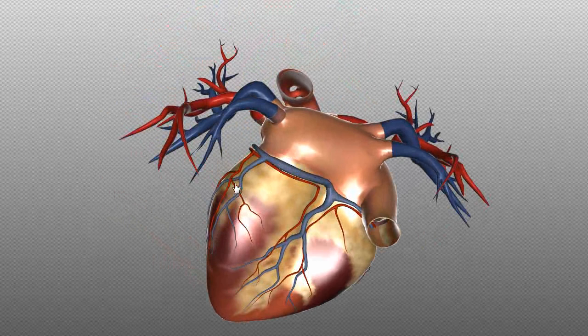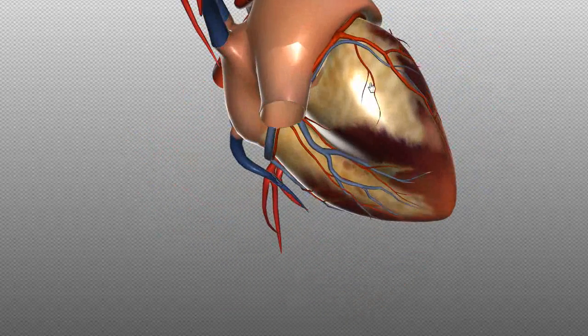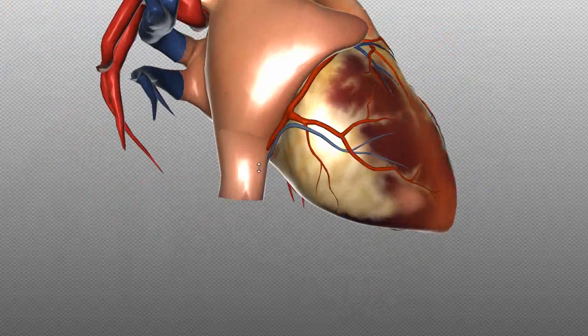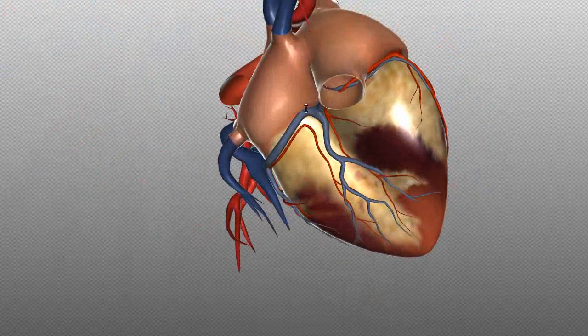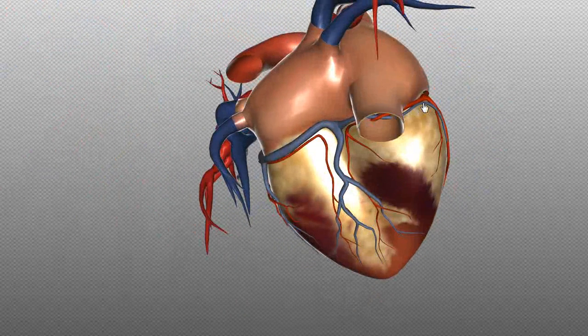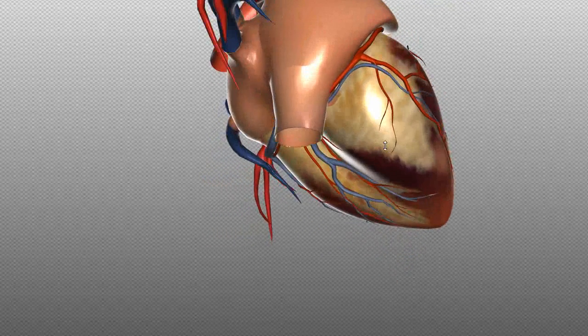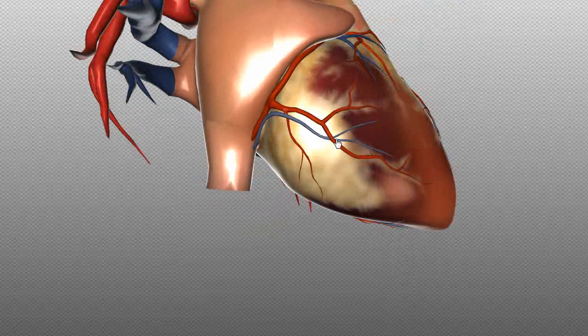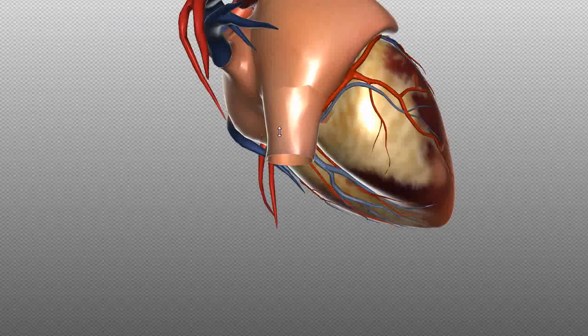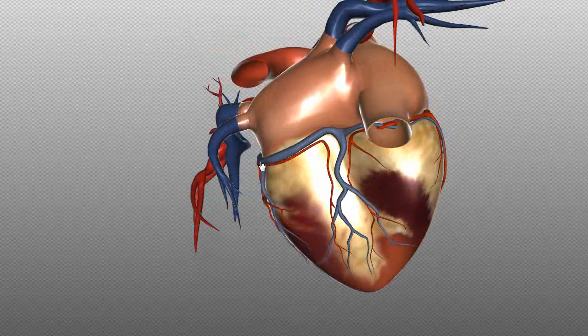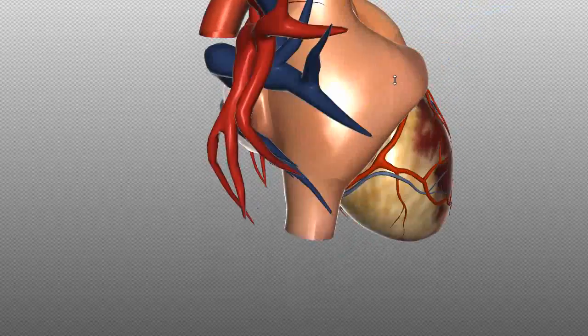And then on the right side of the heart, you've got the small cardiac vein. So this thin little vein here running in the coronary sulcus is called the small cardiac vein, and that runs between the right atrium and the right ventricle. And you've got this little branch which comes off the small cardiac vein. So this is the right marginal vein, and this drains into the small cardiac vein, which drains into the coronary sinus, which drains blood into the right atrium.